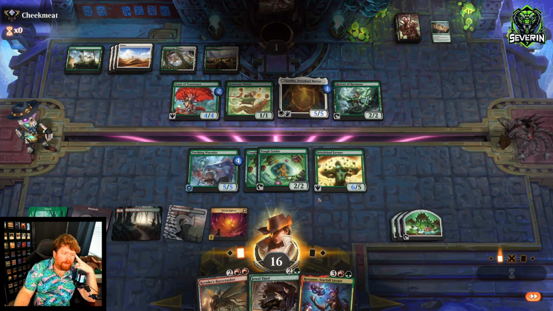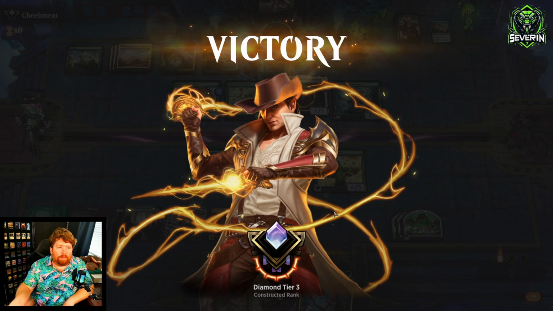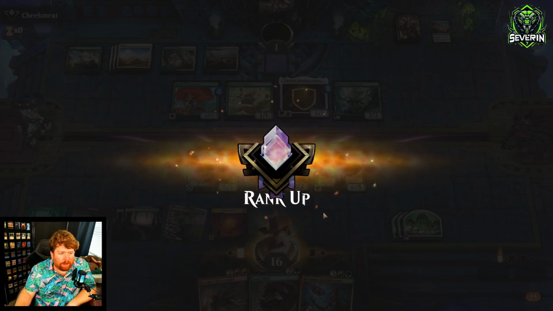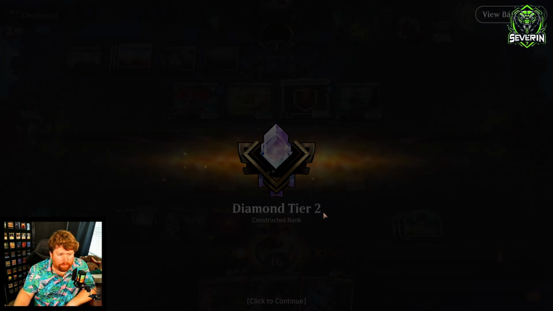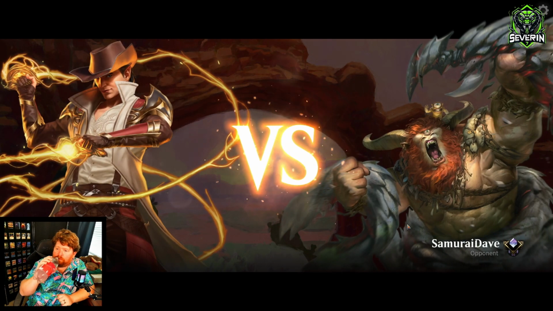And then plus X, X is 5, so it becomes an 11. They would have to block with their entire board. GG, up to rank 2. Alright, 3 in a row. Can we make it 4?